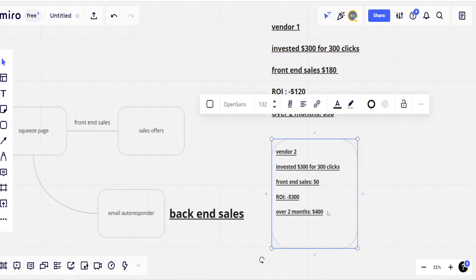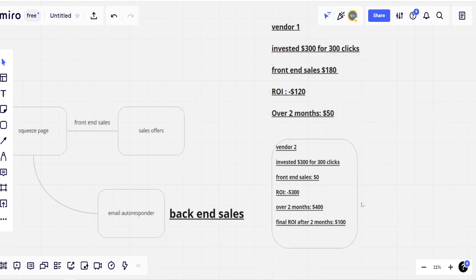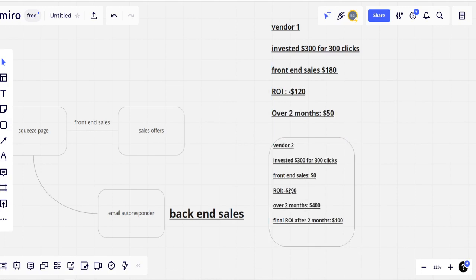So your final ROI after 2 months is $100. You start to profit. So this is what they mean by it's actually free to build the list when you have found a quality solo ad vendor.